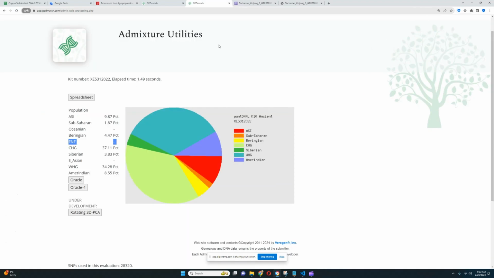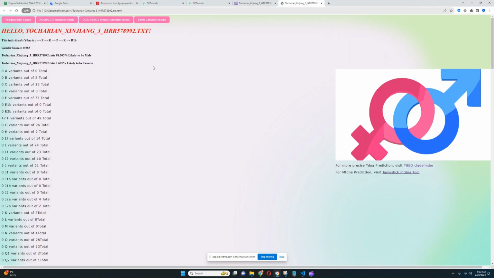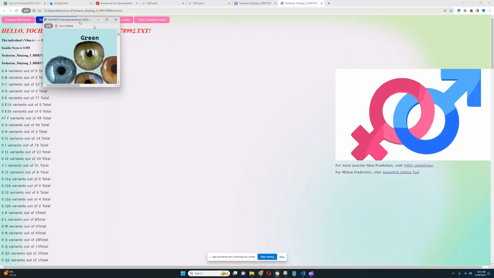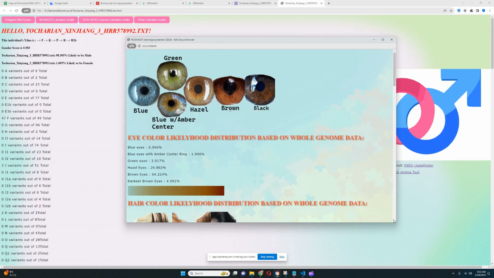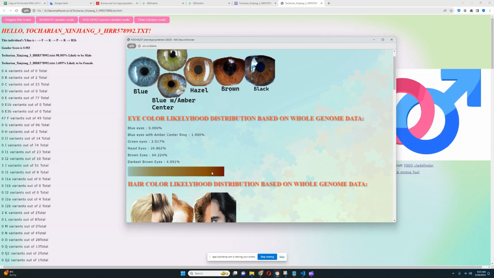Let's go ahead and check what he looks like and his traits. So we're going to go ahead and look at noshacot results. And for noshacot results, it looks like he's got brown eyes, although hazel eyes are also quite likely. It's possible for him to have hazel eyes as well. 26.8% likelihood of that. Most likely his eye color is brown. As you can see, there's this gradient. It's mostly brown. There's a little bit of something hazelish here in the very left.